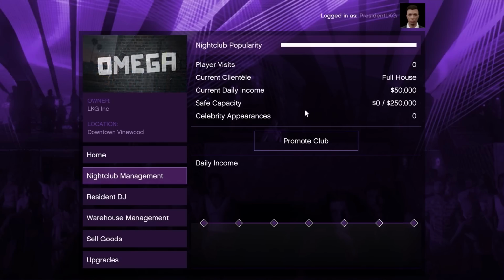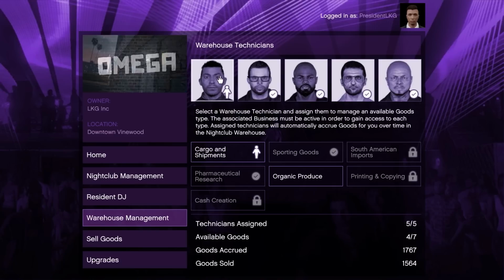But now that we've got the wall safe out of the way, the other way to make money with the nightclub is through the warehouse. The way this works is you could hire up to 5 technicians and assign them to source products for you, which you could later sell for a profit. The assigned technicians source the products for you in the background, so all you have to do is be in an online session.